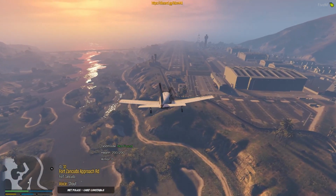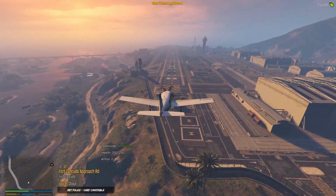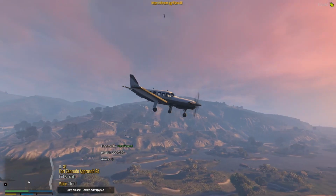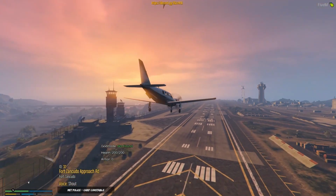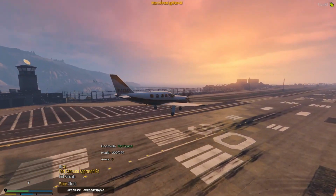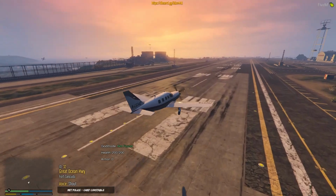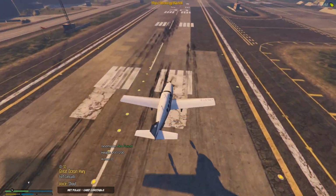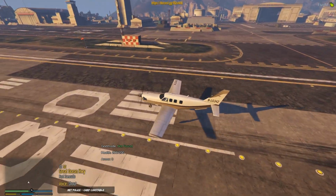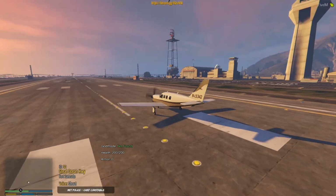We want to be aiming for about 60. Bit of traffic there to his left. Yeah, sorry about that. Aiming for about 70 mile an hour touchdown, which is perfect. Let's keep that nose steady. And pull back, all brakes now. There you go, perfect landing.